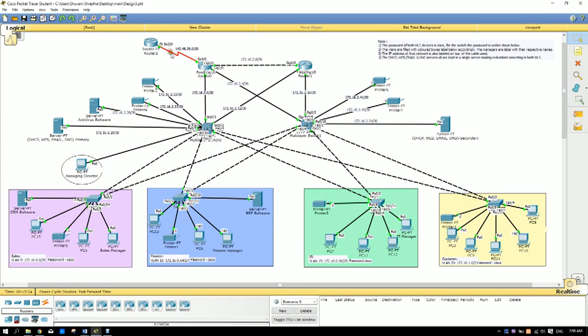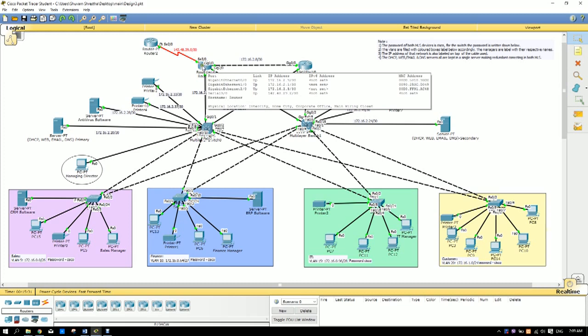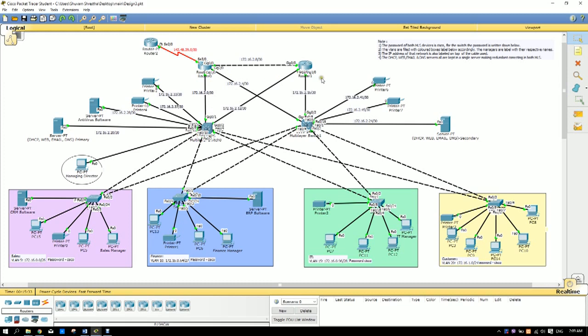This is the ISP, which I have kept as a router. The link provided to us was connected to the core router of the core layer. I have also created two routers for the core layer, and I have assigned IP addresses of class B.